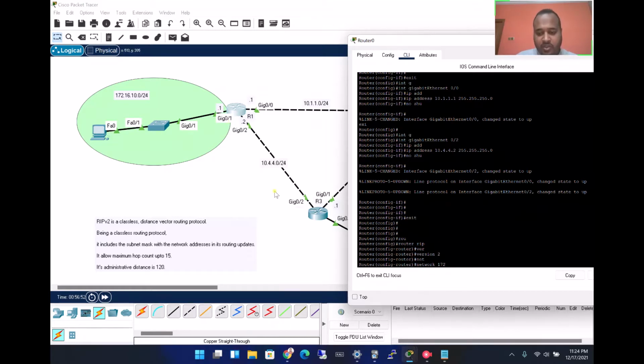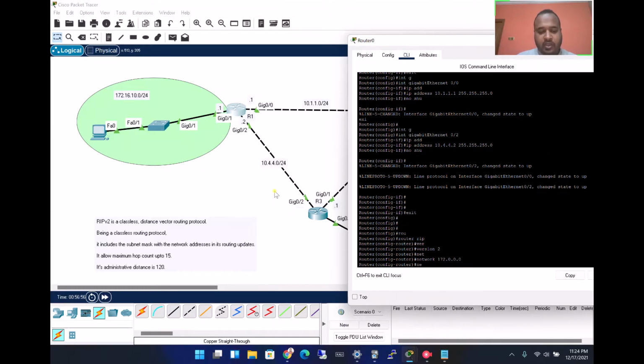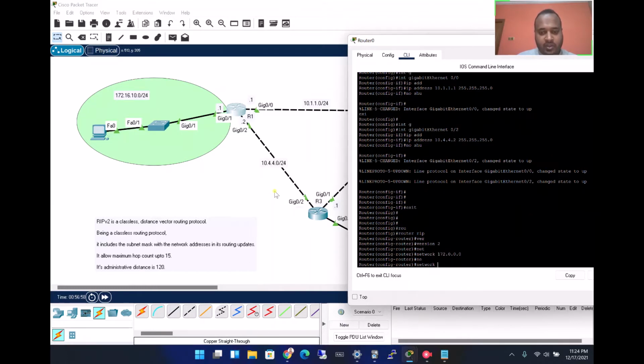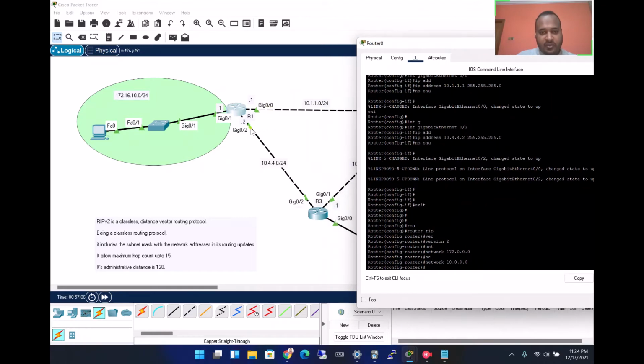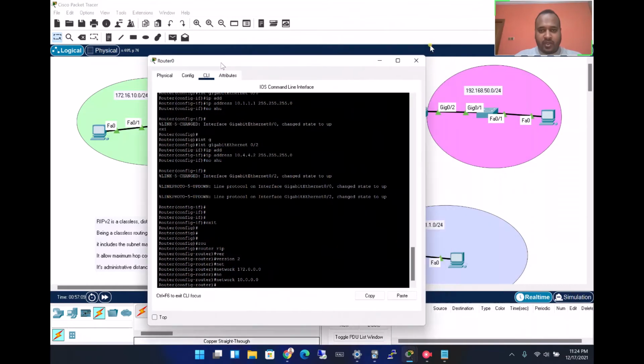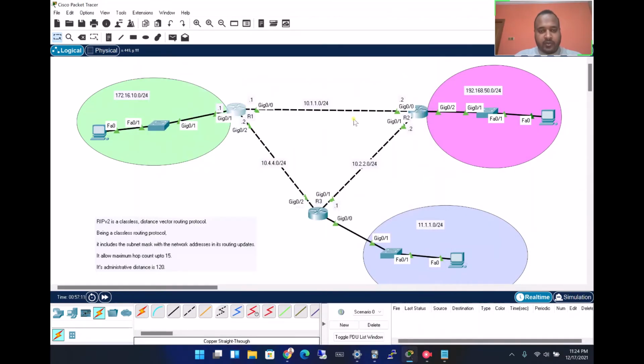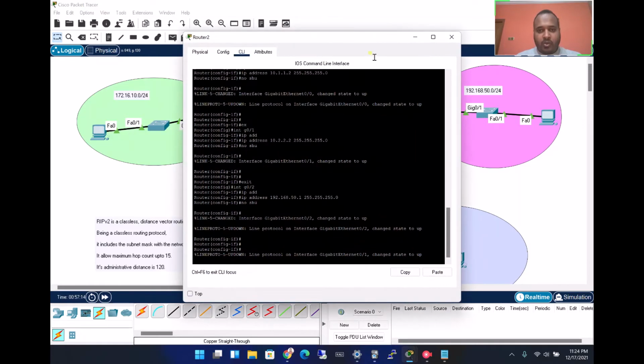That brings in gigabit interface 0/1, so I can just type 172.0.0.0 here. And we're going to go to the next one, network 10.0.0.0. Okay, that's it. It works for both interface 0/0 and interface 0/2, because they start with the 10 network address. Okay, as for router 1, we're done. Let's go to router 2. What networks are on router 2?